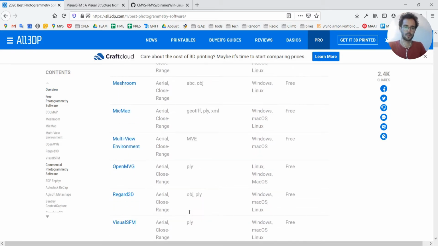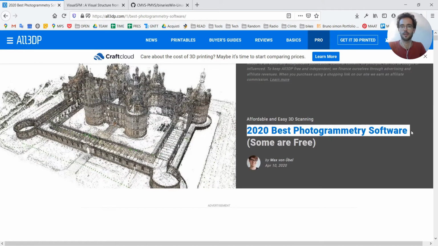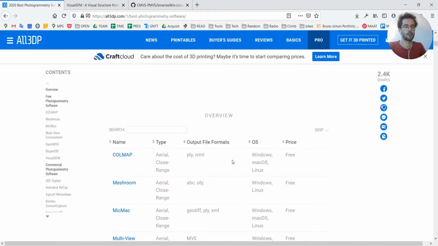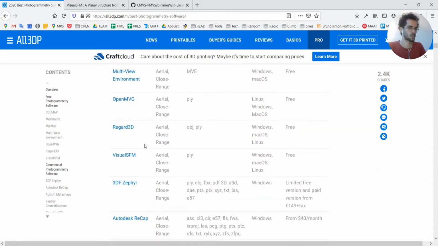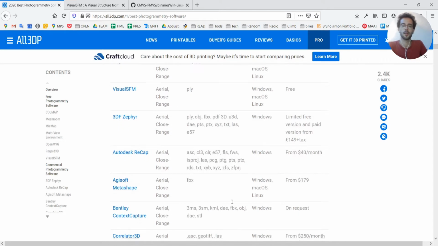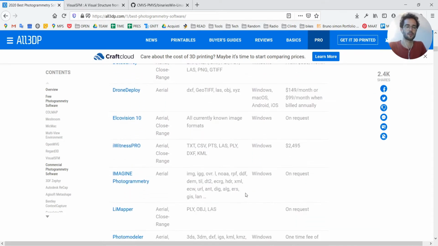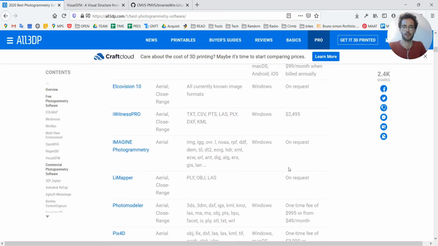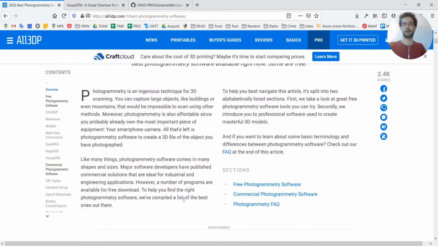It's on this list, a pretty comprehensive guide on the best photogrammetry software that are today on the market. We have some free software. I'm looking just off this list because you need to install them for free. But there is also a lot of really good software for not so much money in some cases, and a lot of money in other cases.